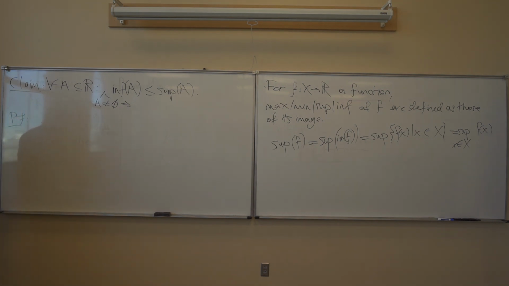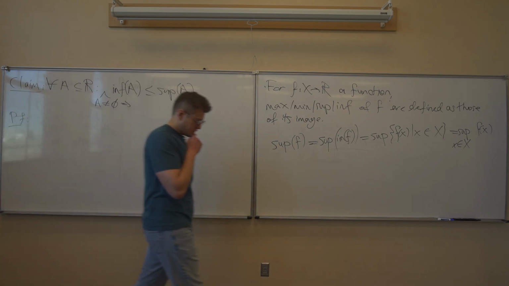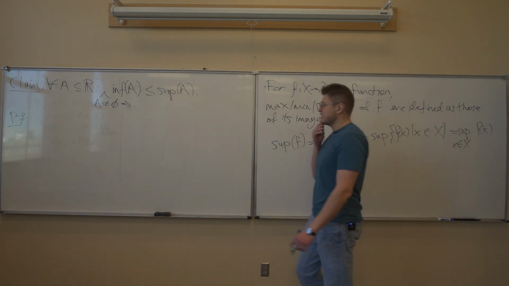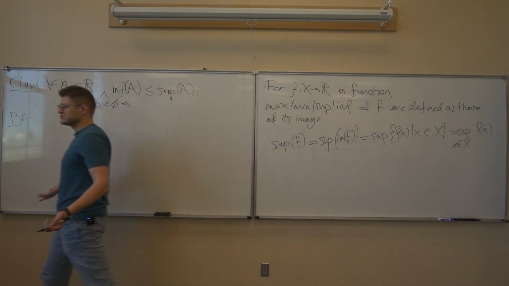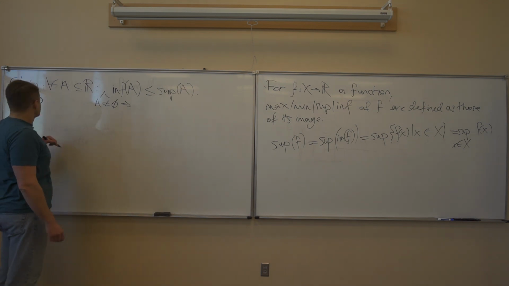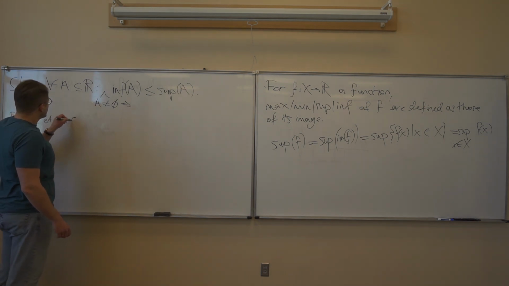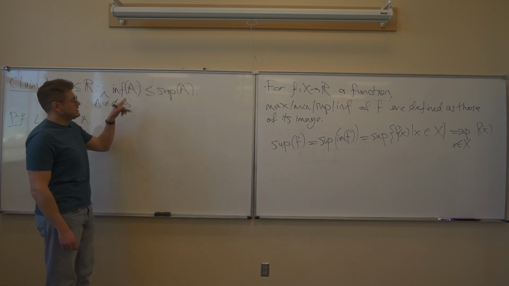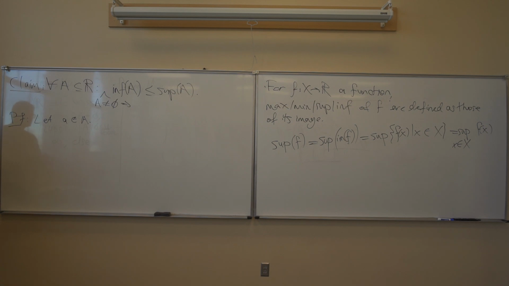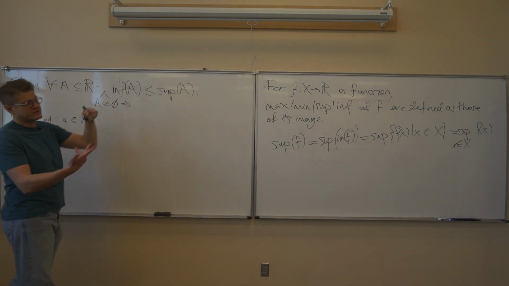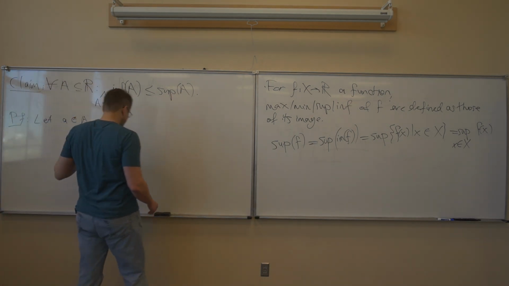Well, I'm just going to use the definitions. So what do I have? I have that A is a subset of the reals and A is nonempty. That's pretty much all I have, and I know the definitions of inf and sup. Well, I can just take a point in A. Then by definition, I know that inf of A, because it's a lower bound for A, has to be less than or equal to this guy. And likewise, sup of A, because it is an upper bound, has to be greater than or equal to it.